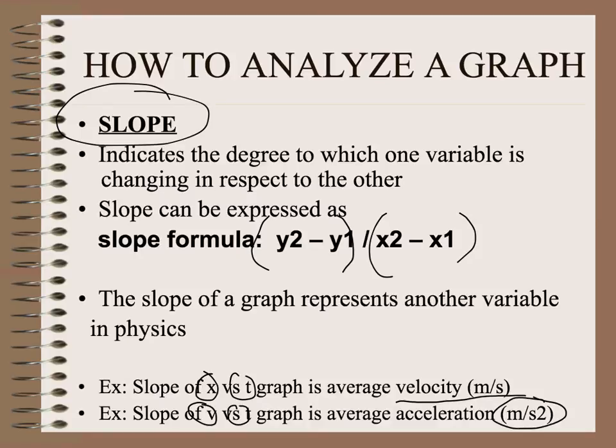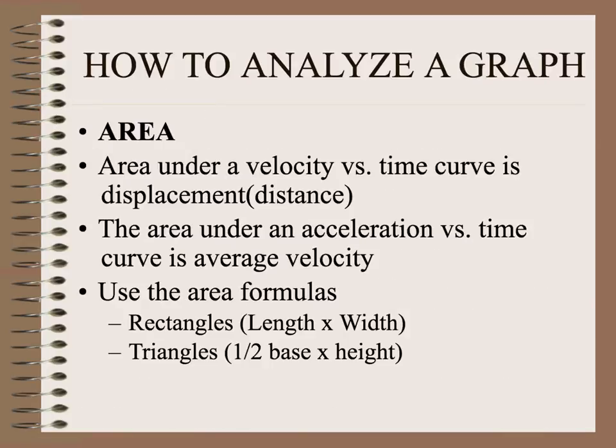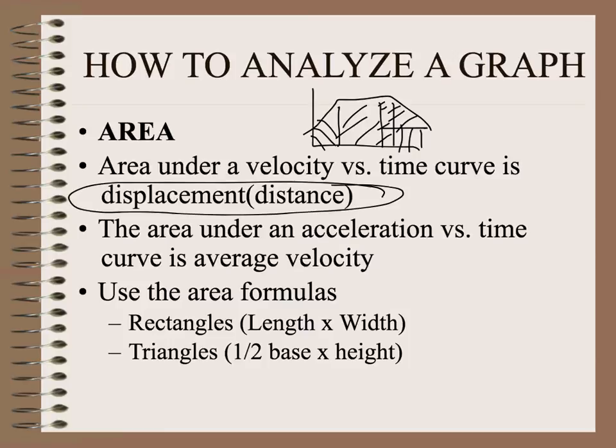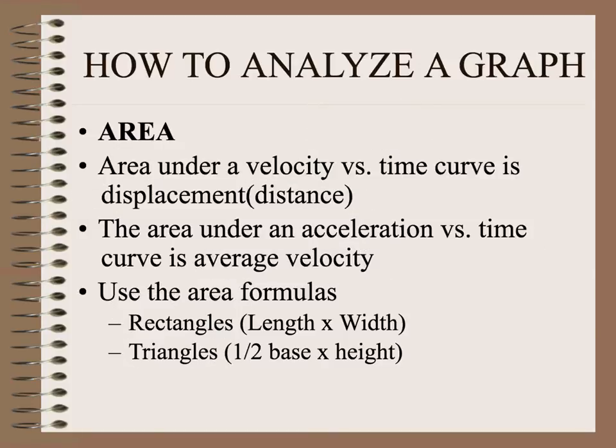Occasionally, we'll find the area under a graph. And when we do that, we'll break it up into little parts so that it makes it easier for us to figure out the area. And that might be through a series of rectangles, triangles, etc. But the area under a velocity versus time graph will actually give us our total displacement. And the area under an acceleration versus time graph will actually give us the velocity. And to do that, like I said, you just use your rectangles and triangles to figure out exactly what the area is. So we'll get creative and clever with that in an upcoming lab.